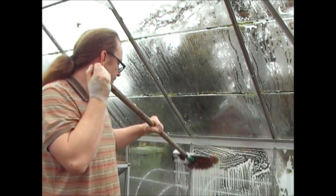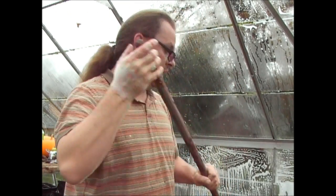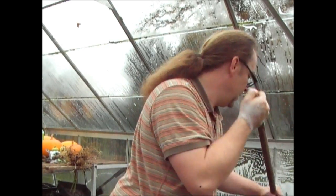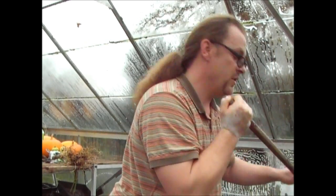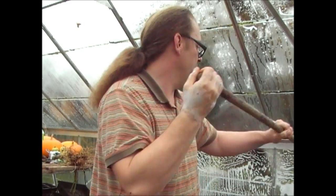Now, if anything, you need to be even more gentle on the inside of the greenhouse, because obviously the glass is taken out towards the outside, so you could potentially push the glass out if you're not careful. So just with the brush, all you need to do is agitate the dirt which is on the glass, exactly like the outside. Obviously I showed you the outside because that's easier to see than it is in here, so I can get the camera a bit further away.